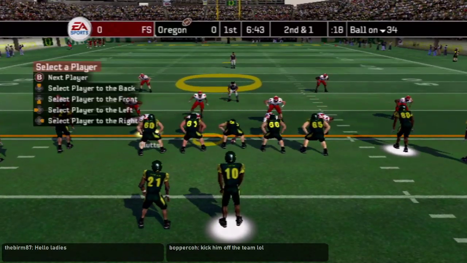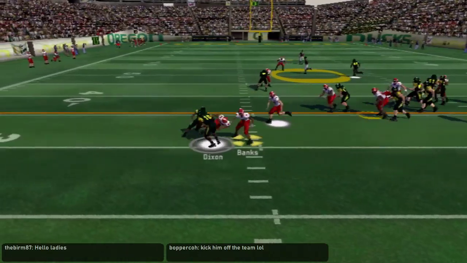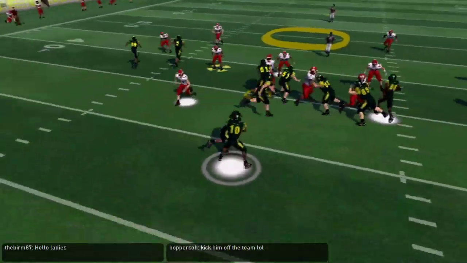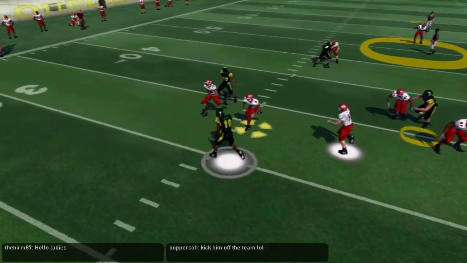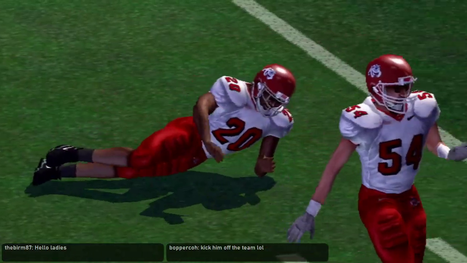Oh, no. Yeah. Okay. Ooh, there we go. Oh, yes, we got him. Nice. Good play recognition. Look at this. Who came up? Owens? Jenkins. Oh, that's right, Jenkins.